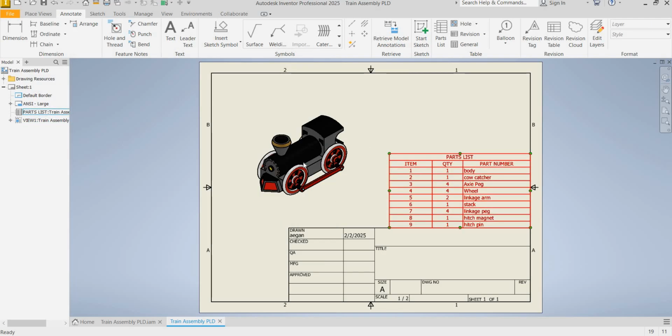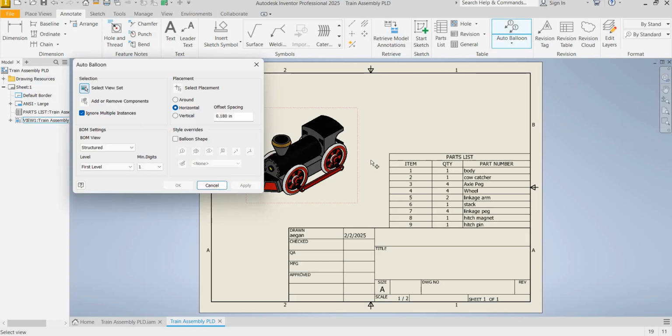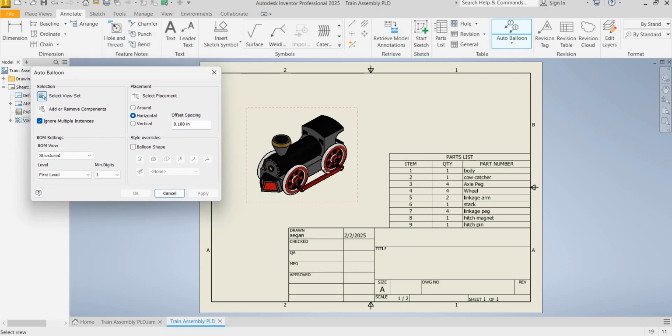So now that we have our parts list out, we have our train in the isometric view, what we're going to do now is we are going to go to this balloon function. So right here we have a drop down, and we're going to say Auto Balloon. If you did the balloon, you have to manually click the ones that you want. But what we're going to do is we're just going to choose our train. Okay, and you can see how it's saying like, oh, I want all of these different parts. So it could auto balloon the stack, it could auto balloon the train, the wheels. If we just click and drag and do that, now all of the parts are selected.